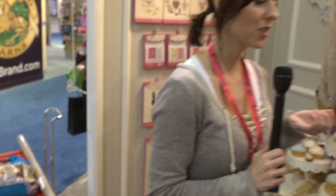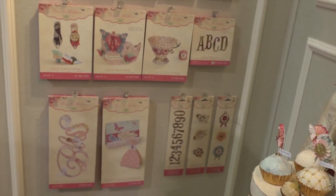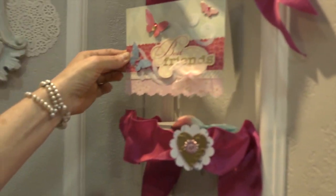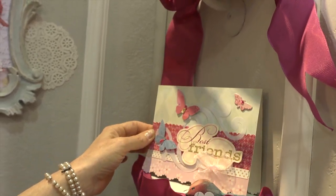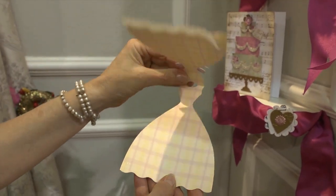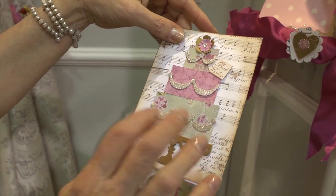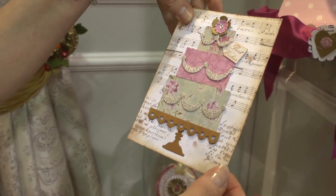As part of this line there are also cards that could be used as invitations. Here's a die cut card example on the wall. This die has a sweet little scalloped edge along the bottom and you can layer any number of embellishments on it. There's also a card in the shape of a dress that folds at the shoulders — a darling little girl party invitation. And then there's a cake die: a flat one with little scallops you adhere onto it and glitter and decorate however you like. Even the flower came from the collection, so just about everything shown is part of the same collection.